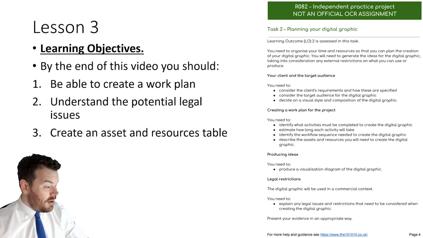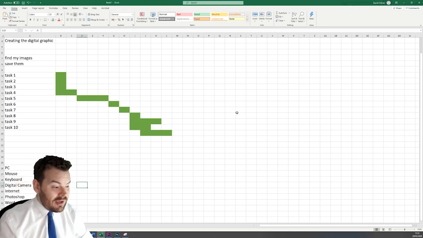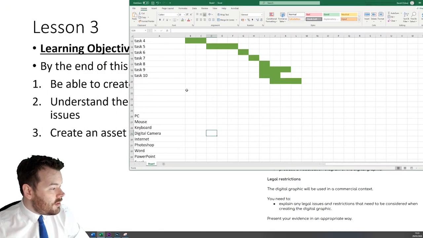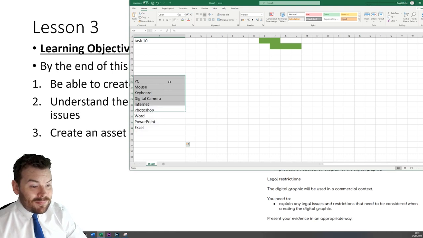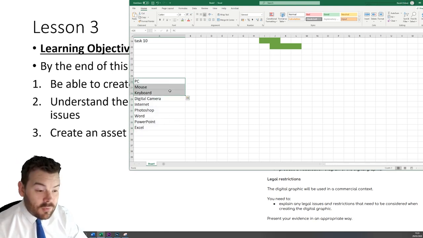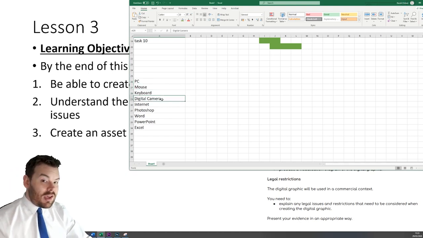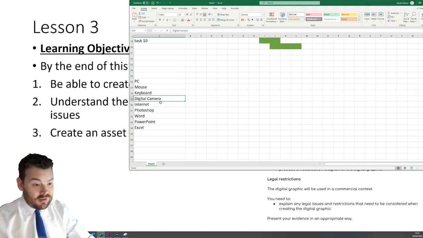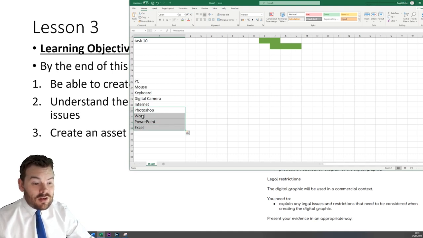Now, resources is something that some people find difficult. It's not that the task itself is particularly difficult. It's more the fact that, so I can move that over so you can see it easier, for the resources section, what we really need to do is start to list the things that we need to create our project. At its basic core, we're going to need some hardware, whether it's a PC or Mac or laptop of some sort, with the mouse and keyboard, potentially a digital camera if you wish to go and take your own photos, maybe a webcam if you're going to take a shot of your own face to stick on the graphic somewhere. Probably going to need the internet, probably going to need various pieces of software in order to create the documentation and everything else around it.